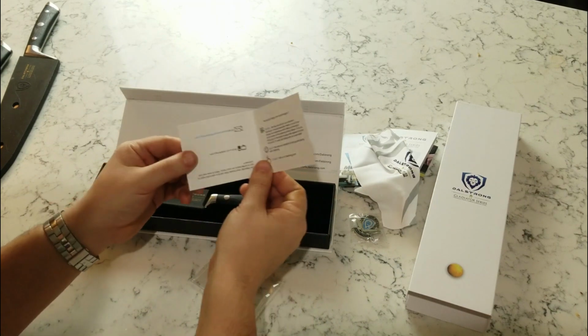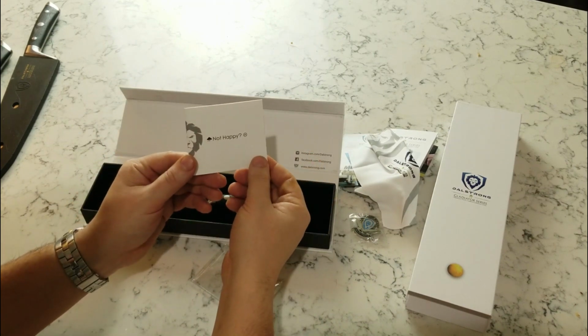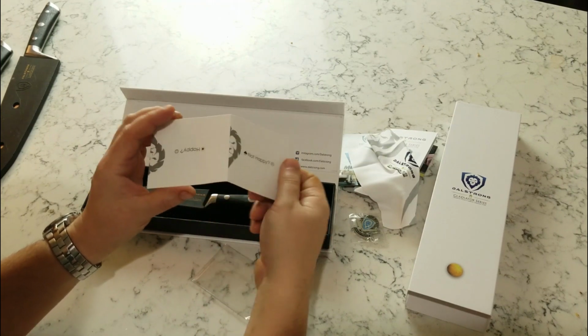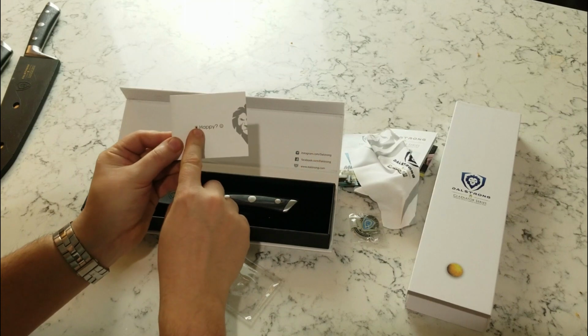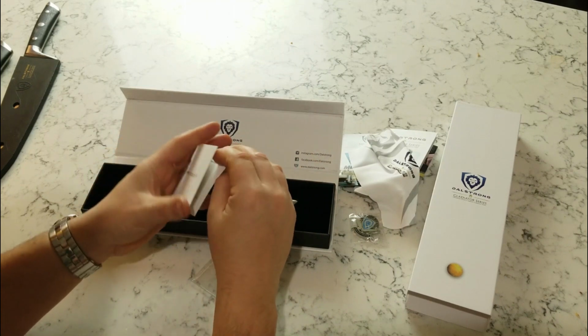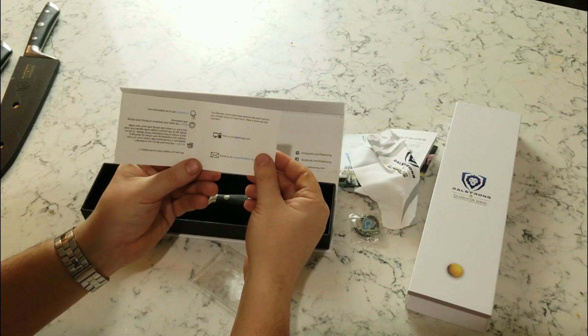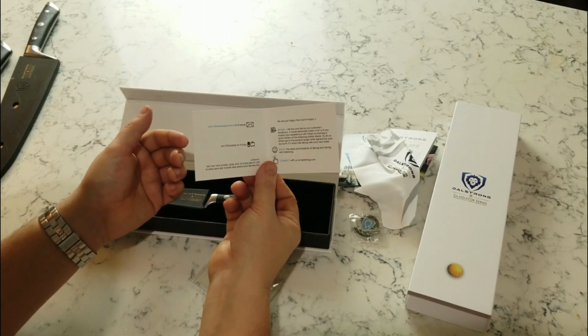A little not happy card. Are you not happy? It's raining, so you're not happy? Frowny face? Or are you happy? Sunshine and smiley face? So I guess this is your contact information to complain or to congratulate them on an awesome product.